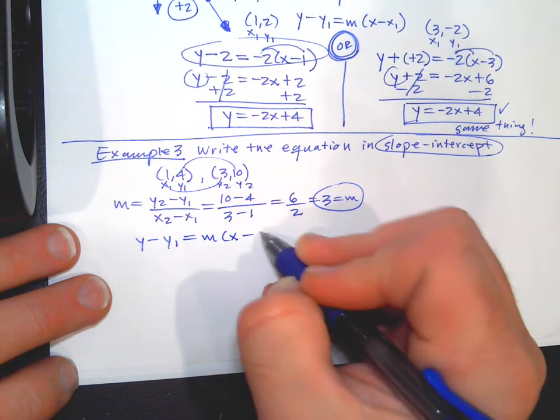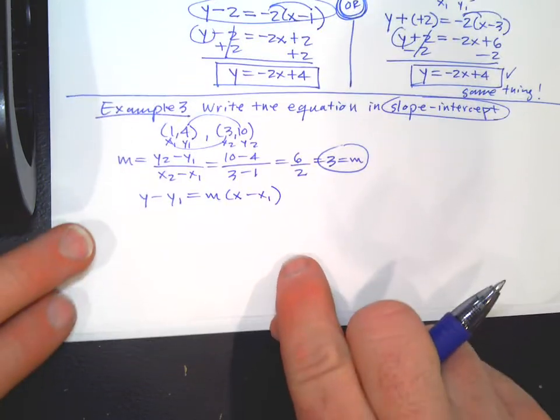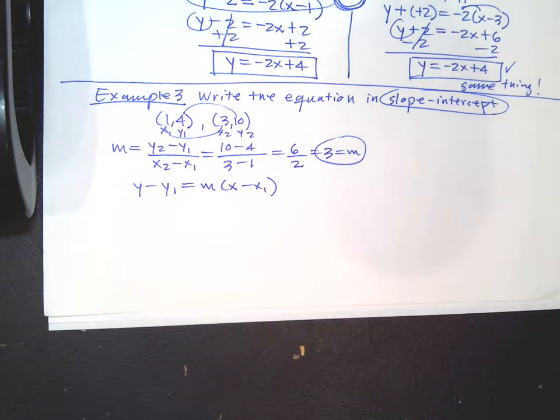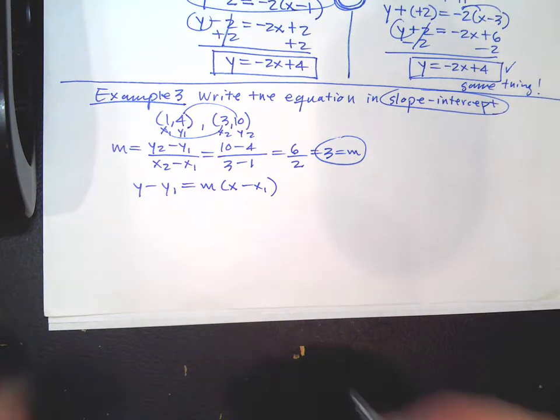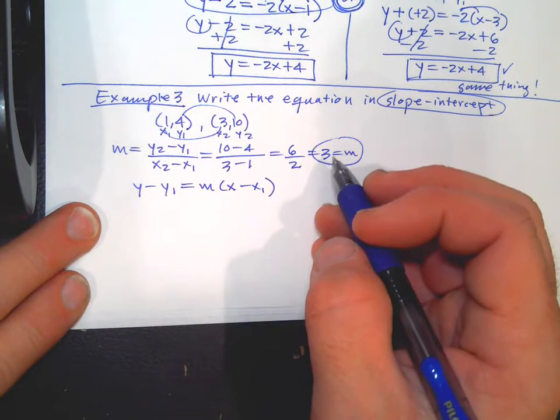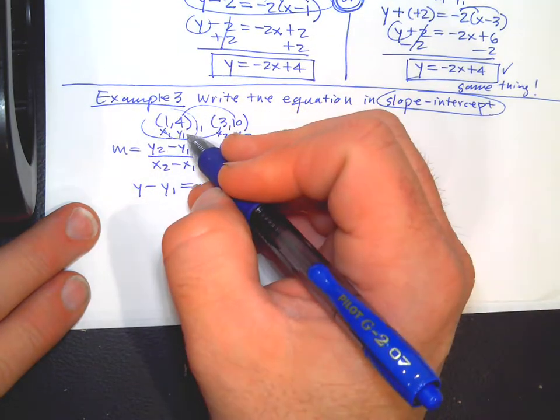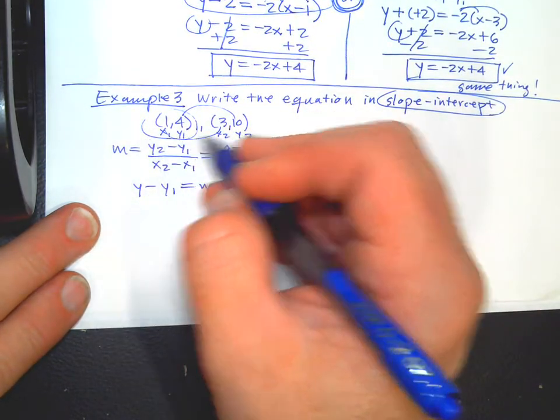So like I said, it might be good to write it down. Y minus y1 equals m times x minus x1. This will help you remember it also quicker. It should make it actually faster for you. So now it doesn't matter which one you use as your x1, y1. We could use this one that has x1, y1 already when I wrote that for the slope, but we could use this one too.